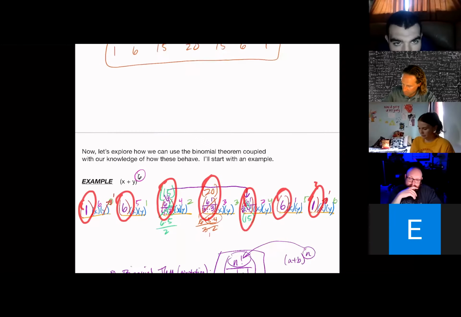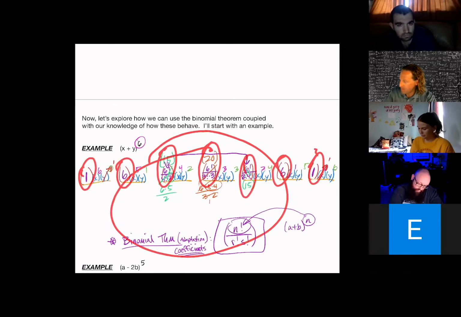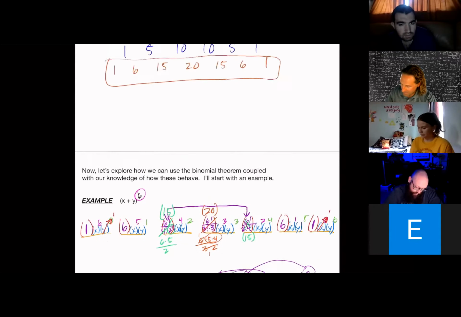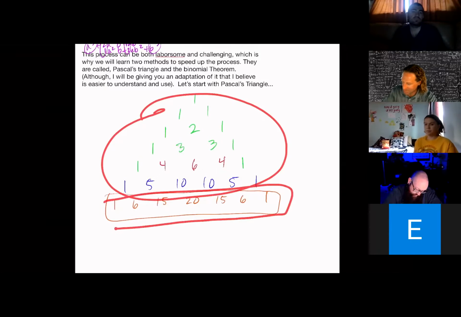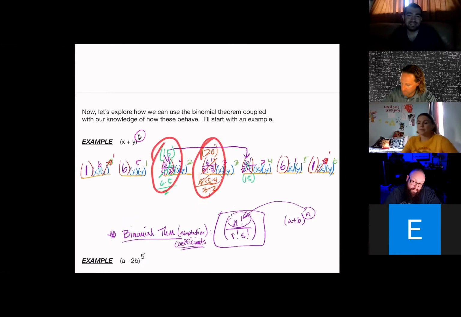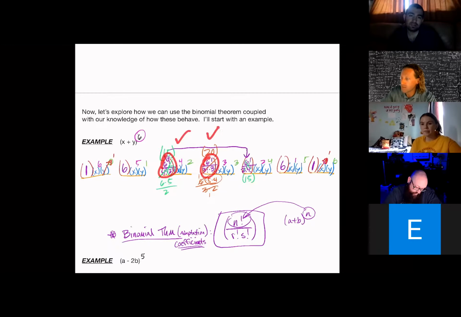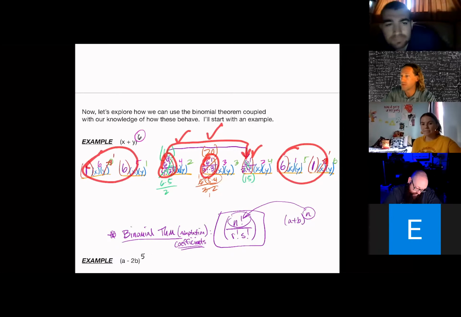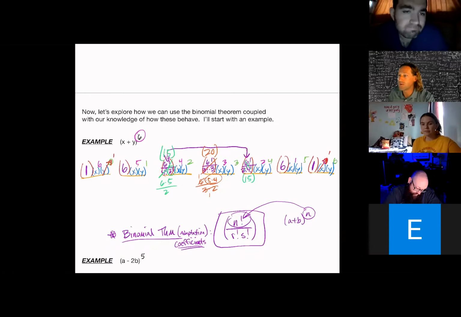But what did we not have to do with this binomial theorem? Everything that's in between. We didn't have to do all of this just to get that. It could have been shorter, if I didn't have to sit here and explain to you guys how to do that. But Alan, in reality, we only did this and that, and we were done, because this and this are the same. And we knew all of these and all of those. So I agree with you, Alan. Which way do I want you to do? I don't care. Whatever way you understand. But what I don't want you to do is only know one way.